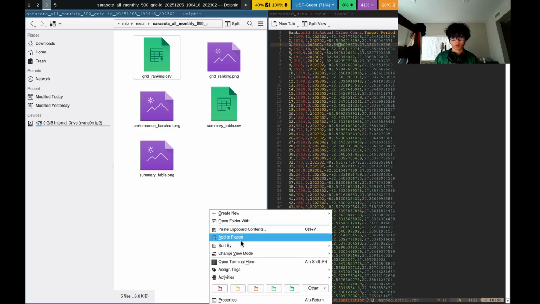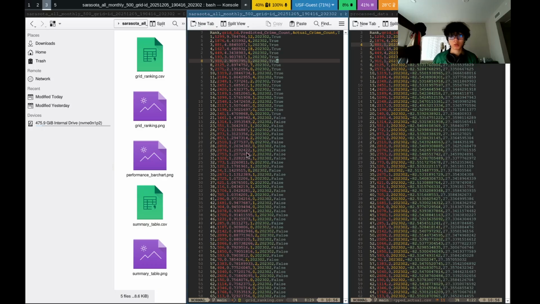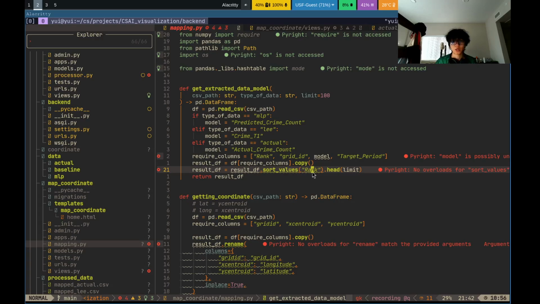Okay, so the thing is that I didn't sort, I sort based on the rank, which is not correct. We have to sort this based on the crime counts, right? Which is based on the model, and we're gonna change the rank again.